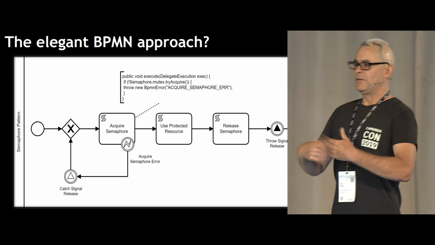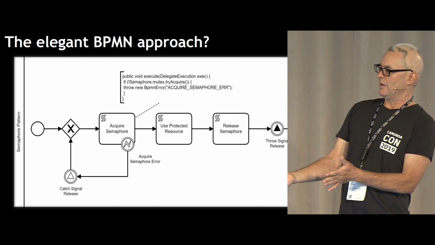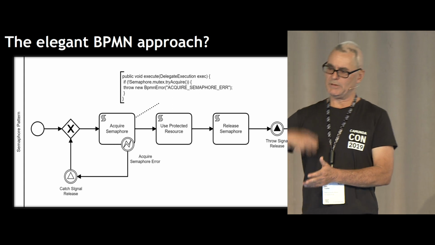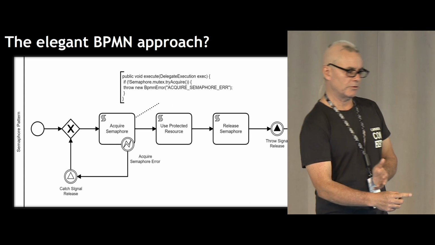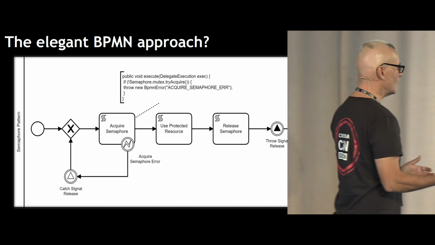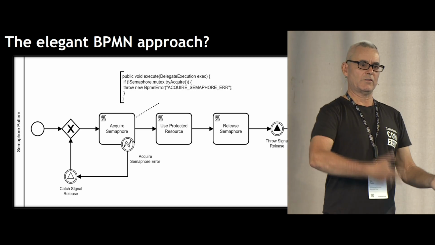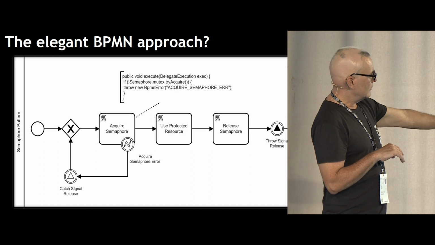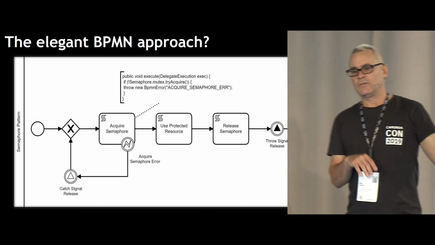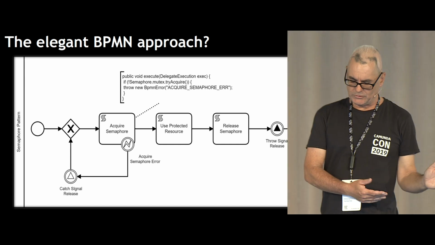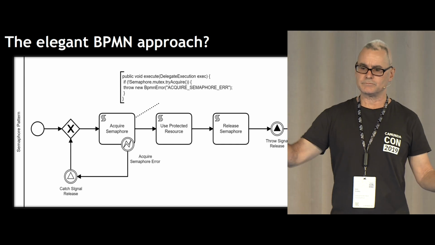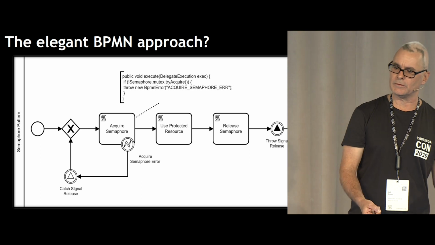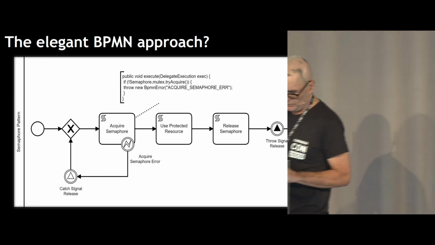But what if the semaphore is unavailable? There are already too many clients. Well, rather than block, what we can do now is throw a BPMN error, which routes us through to this receive signal. So now when I've got more concurrent requests than the external service can support, those requests will queue up in the catch signal. And when the resource is released, each thread which releases the resource throws the other signal, which then effectively wakes up anybody waiting for this resource, and we go around the loop again. So let's have a look at that in action.